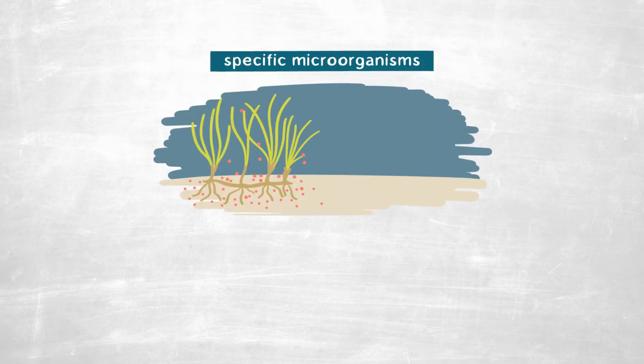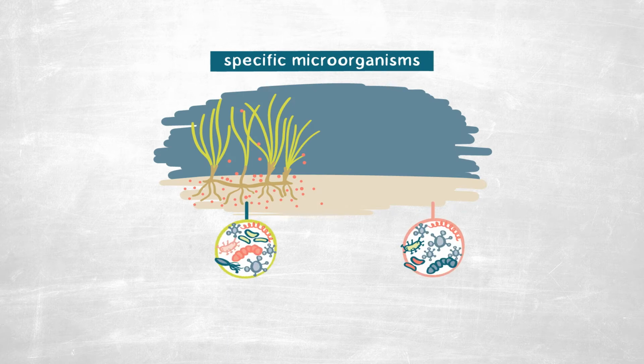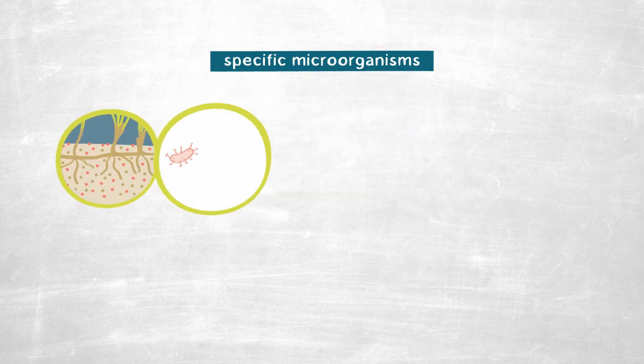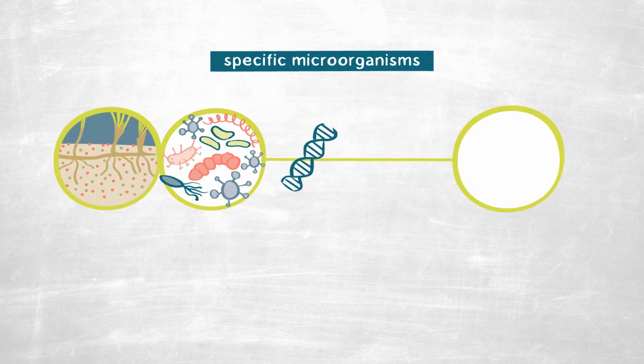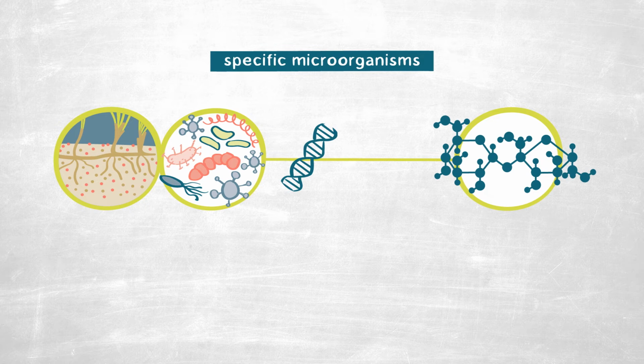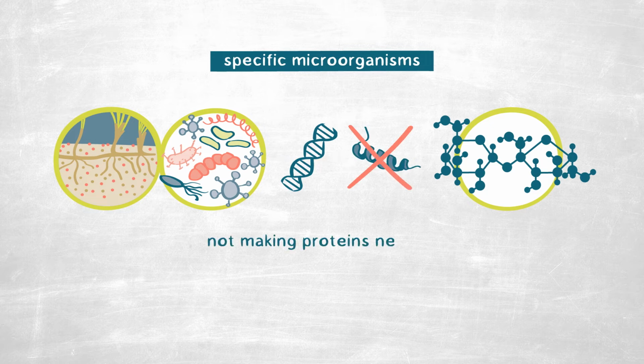So to understand the microbial communities that are present, I first wanted to know, is the community underneath the meadow specific to the meadow itself? And what I was able to find and show is that the microorganisms occurring underneath the meadow are different. The community is different than the microorganisms occurring outside the meadow. They have the genes they need to use sucrose in their metabolism. However, very strangely, when we look at the transcripts, or the expression of those genes, what we find is that they are not expressing those genes, so they're not making the proteins needed to break down sucrose in their metabolism.